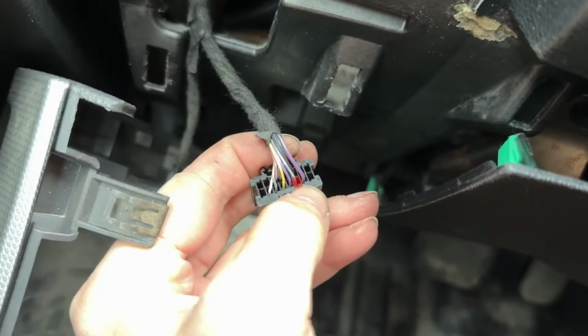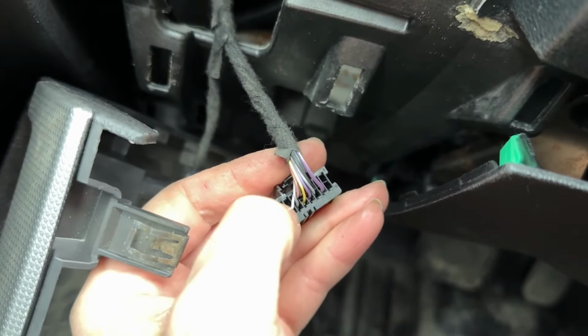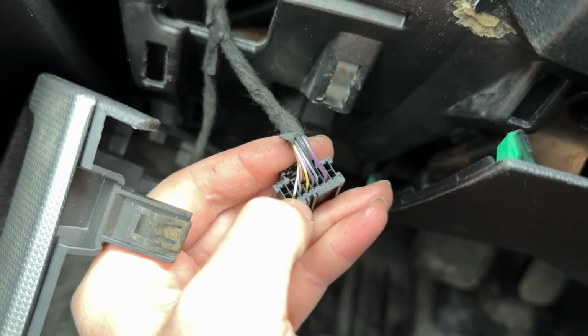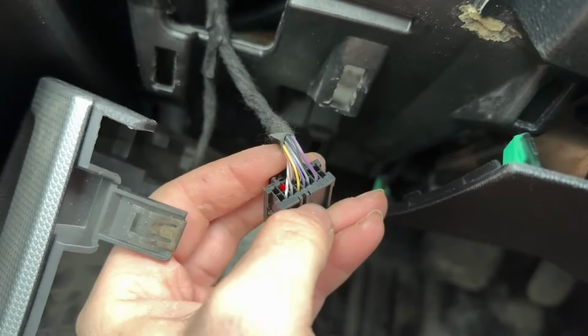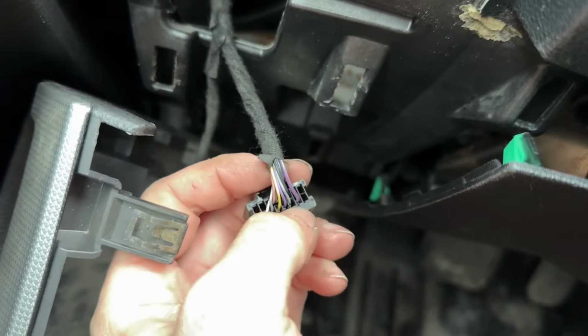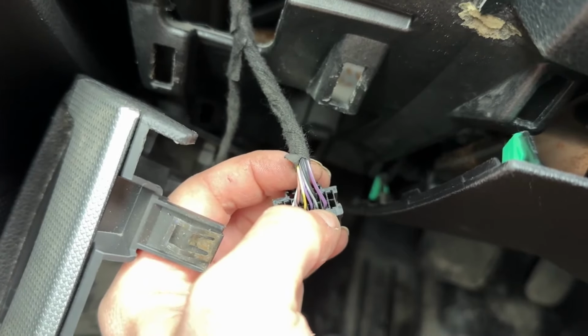relocate this second on the bottom row from your perspective, the second wire to the right is gray right there. We need to pin it to this second from the right empty hole that has nothing in it right there, right above that white wire. So we have to relocate it over there for that to work.